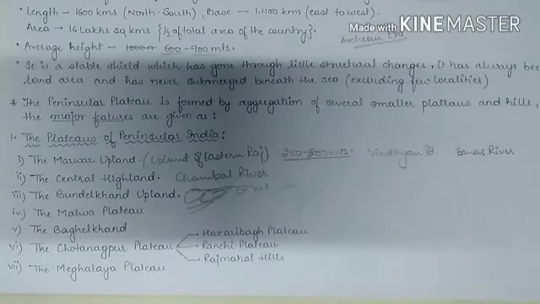Now this plateau is very complex. This plateau has two systems of drainage. One is towards the Arabian Sea, where we have Narmada, Tapi, Mahi rivers, and another is towards the Bay of Bengal, which is Chambal river, Betwa river, which are joining Yamuna. It has a length of about 530 kilometers and width of about 390 kilometers. So in total, it spreads over an area of 1,50,000 square kilometers.